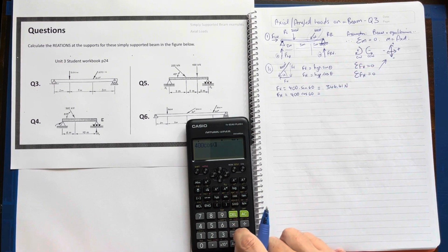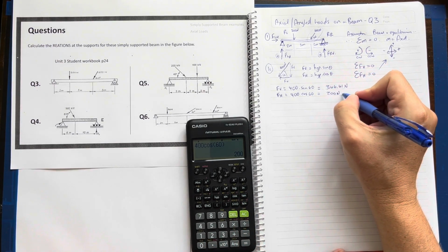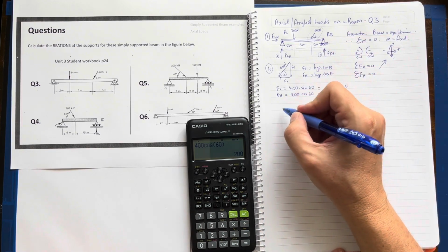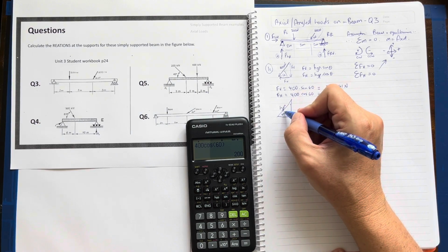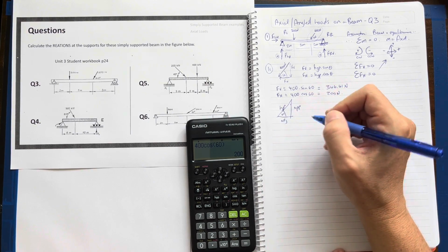400 cos 60 is 200 newtons, and that's pretty simple to work out. I haven't gone into the detail, so I'll go into it very briefly now, because I have my hypotenuse. This is my angle, this is my opposite, and this is my adjacent.